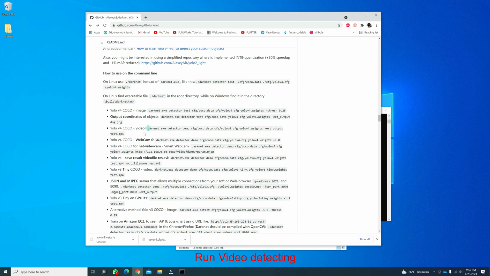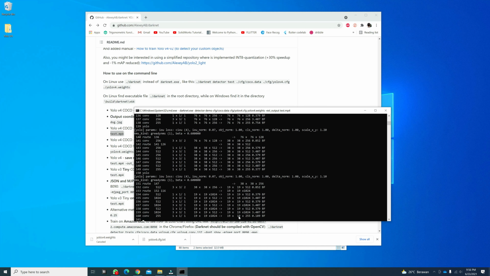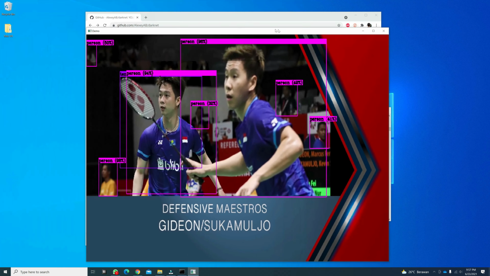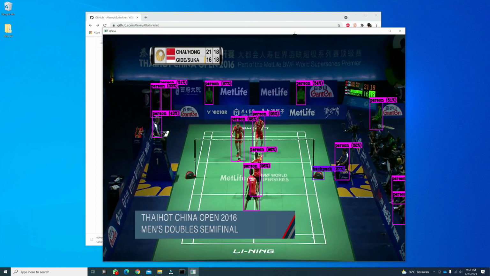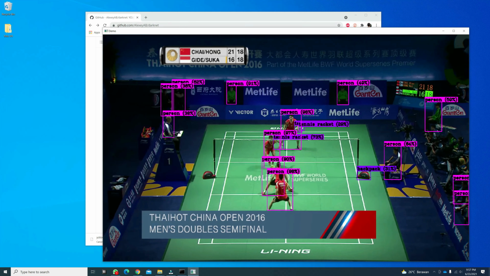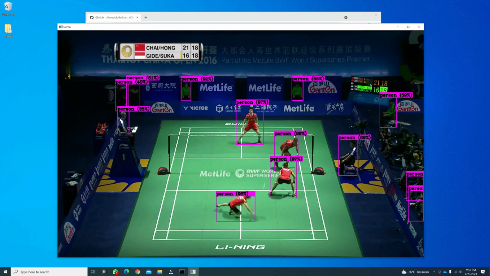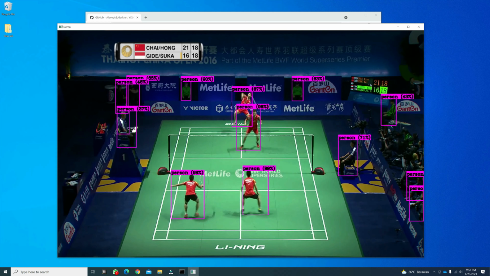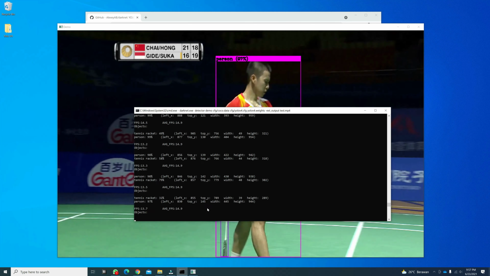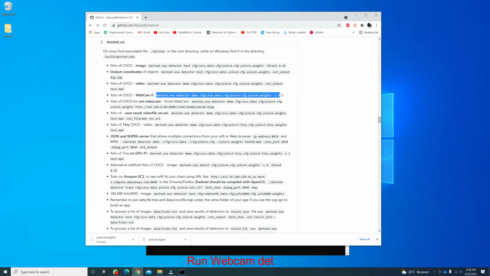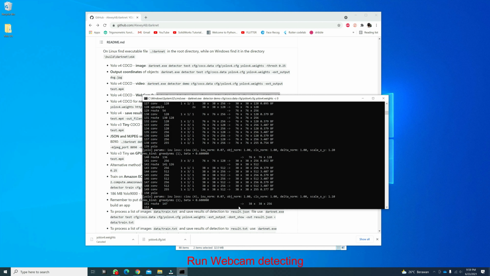Next we are going to run the video. Now we can see a video being detected by YOLO. We can see a person inside this video is already detected. And then we can run the webcam detection as well.